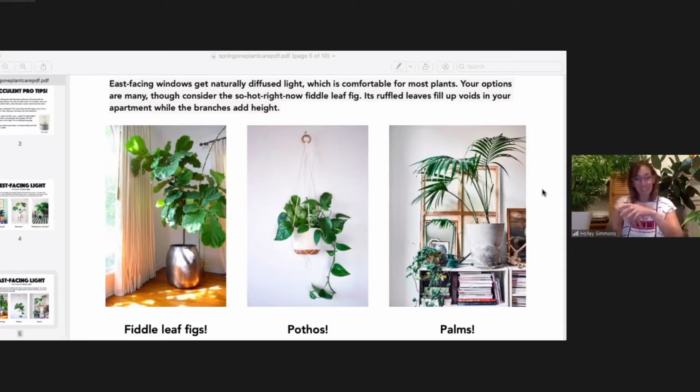Also, fiddle leaf figs hate change. So the minute you bring them home from the garden store or wherever you found your fiddle leaf fig, it's probably going to protest. And it does that by dropping leaves. And you can see these leaves are pretty massive. Now, this is an older variety in the photo I have here, but the leaves are still generally very big. So when you lose one, it's devastating. You're like, oh my gosh, this is 1/8 of my entire plant that I just lost here.